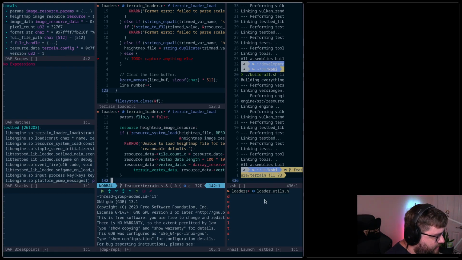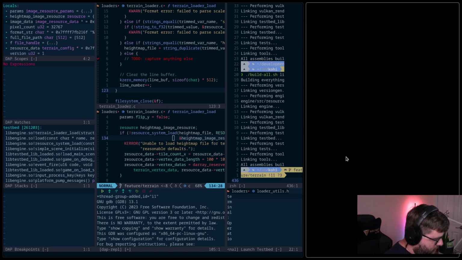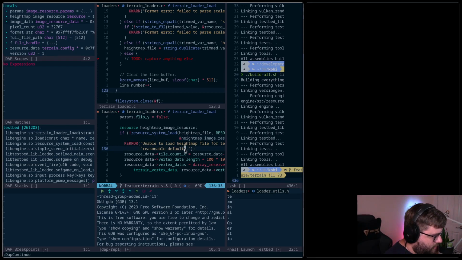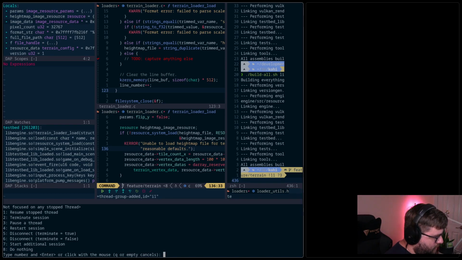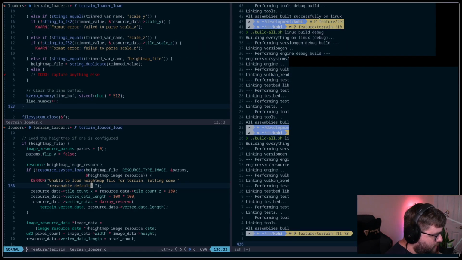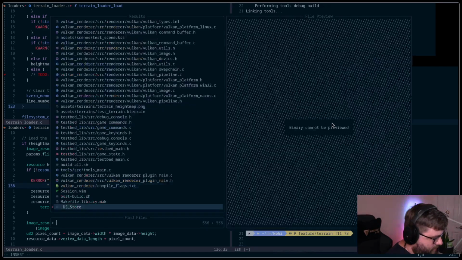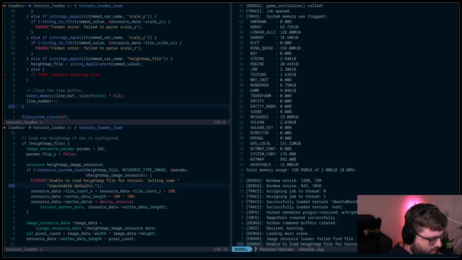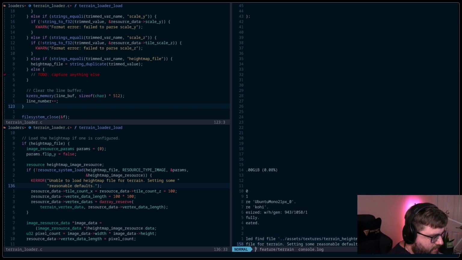So did we get anything in the console.log? Let's take a look at console.log. Image resource. Oh, wait a minute. Assets, textures.